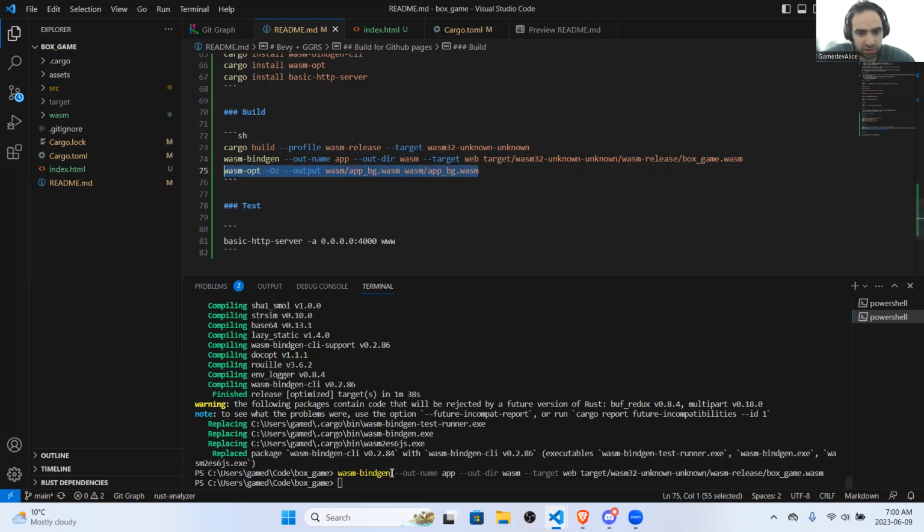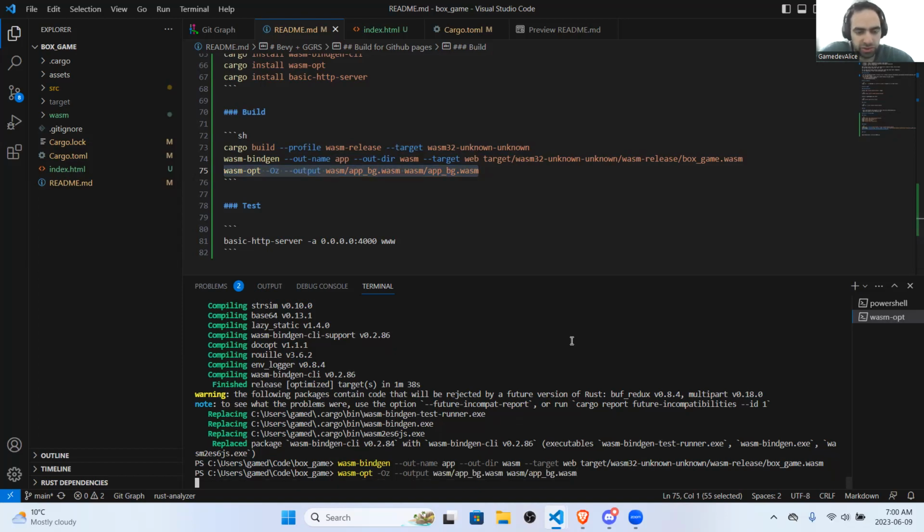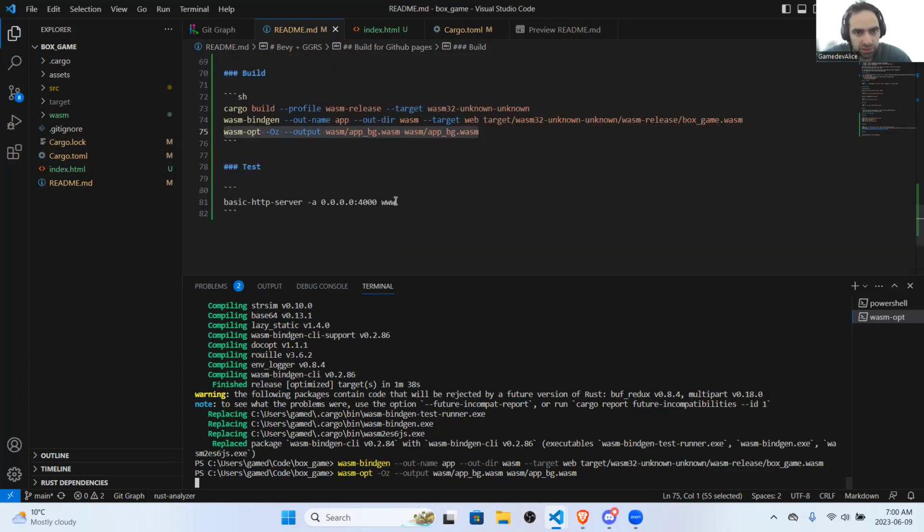And if we want to give it a little bit of extra optimization here, we can run this, which should cut down the size quite a bit. This one doesn't give you any feedback as to how long it's going to take, but I think it doesn't usually take as long as the parts we just did. And then when we're done, we'll run this.